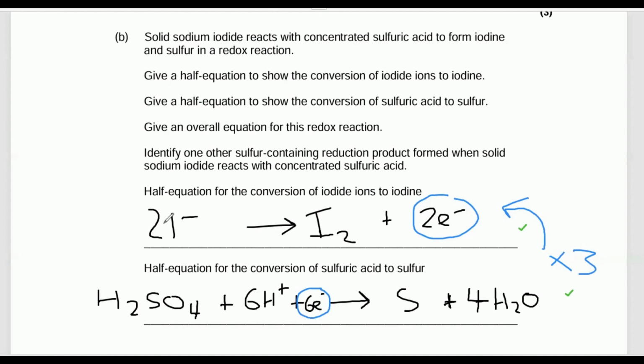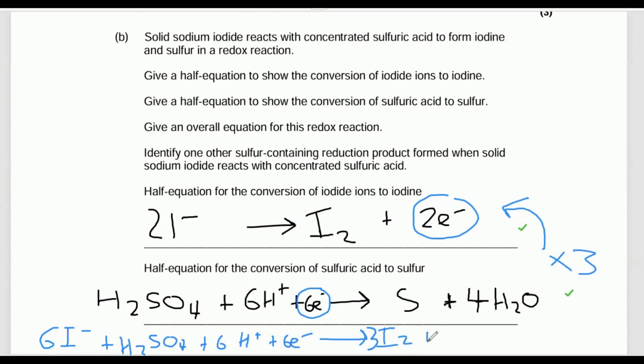So I'm going to go 3 times 2 minus iodide ions. I've got 6 iodide ions now because I times them by 3. I'm just going to keep everything down here the same because we didn't multiply that by anything. So 6H plus. If you write the electrons in, they're not going to count because I've now made 6 electrons, so they're going to cancel either side. But we'll write it all out and see how it goes. Right, now I need 3 times I2. I've got to put a big fat 3 in front of that because we multiplied it by 3.